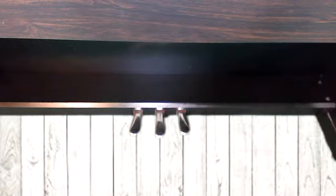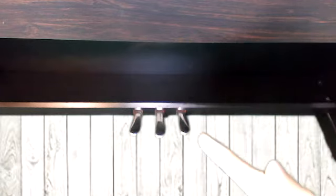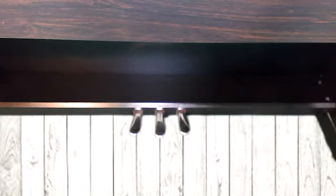Now this brings us to the damper pedal, on the right, right there. The damper pedal is the pedal on the right, and you always use your right foot on the damper pedal. You keep your heel on the floor and use your ankle like a hinge. This is the pedal that is used the most.